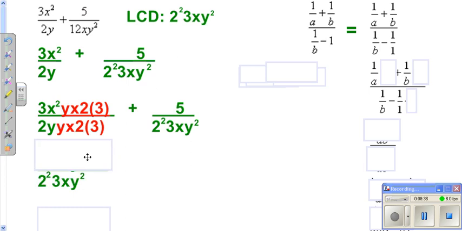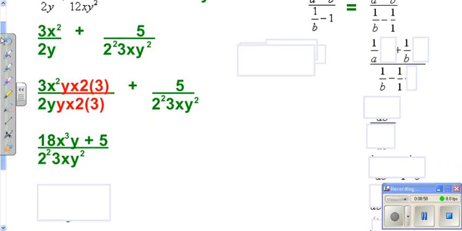So we can write it as one big fraction. We can go ahead and work out the first part, multiplying this together. Your 2 times your 3 is 6, times your other 3 is 18. Your x of the first times x squared is an x cubed, and then you'd still have your y. Here you go, just plus your 5.